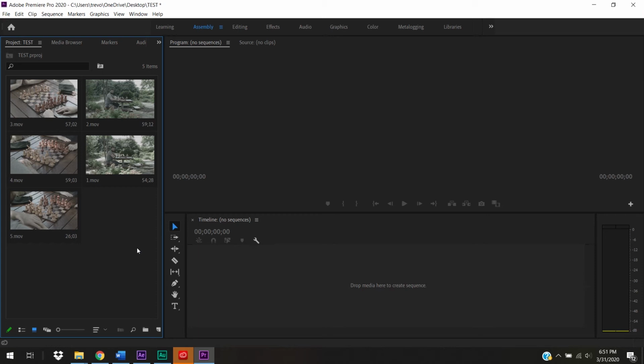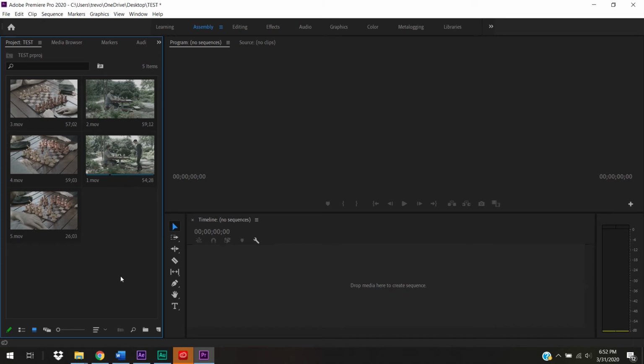Once you import your footage, you should get these nice little thumbnails. And if I hover over any of the videos, I can just move my mouse left to right or right to left, and we can see that video play back at the speed that I'm moving my mouse. So this thumbnail view is helpful to see what you have initially in your footage there.